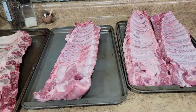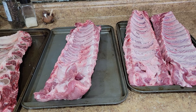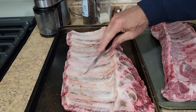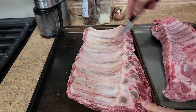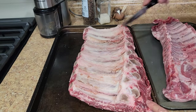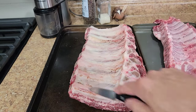As far as the beef ribs, man, you know, sometimes I take the membrane off. Most of the time I leave it on. And if you leave it on, you know, you can just score it like this. It's not a big deal. I personally don't like the chew of it, and sometimes I'll peel it off and people freak out thinking my ribs are going to fall apart. So far they haven't, but today we're not going to chance it. All right, we're just going to score it and call that good.